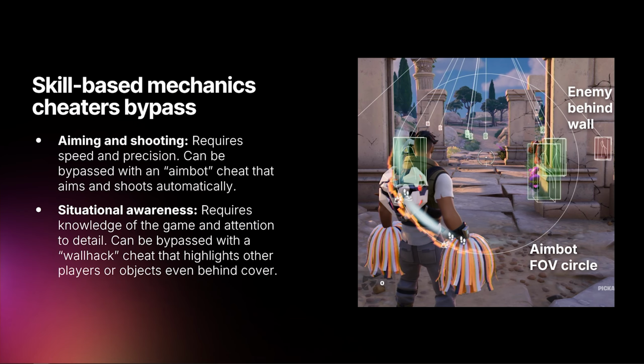This is some Fortnite cheat, which was detected, by the way. This one has an example over on the top right of a wall hack. There's a player highlighted in red who's behind a wall that you shouldn't be able to know that they're there unless you saw them earlier and have game sense. There's also a circle near the center of the screen that is part of the aimbot feature of this cheat. So that's an example of a cheat.